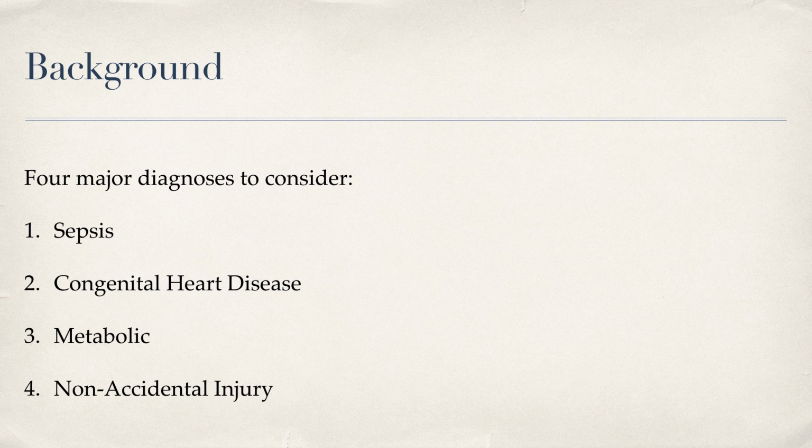Likewise, in obstructive right heart lesions, such as tetralogy of Fallot, critical pulmonary stenosis, tricuspid atresia, or pulmonary atresia, the duct acts as a source of pulmonary blood flow coming from the aorta through to the pulmonary artery. And in transposition of the great arteries, where you've got two circuits in parallel, the duct acts as a source of mixing between oxygenated and deoxygenated blood.